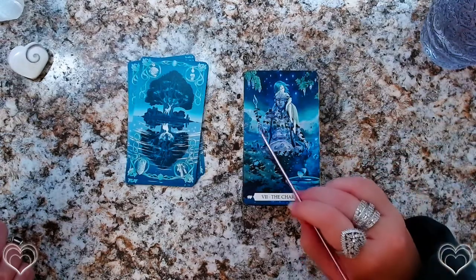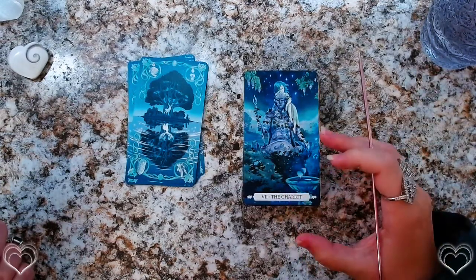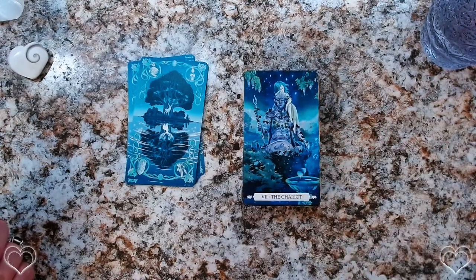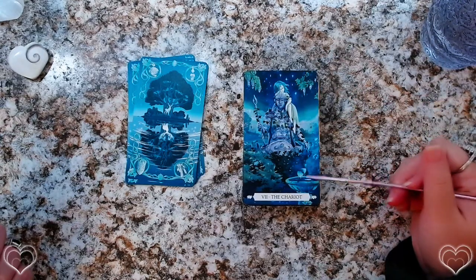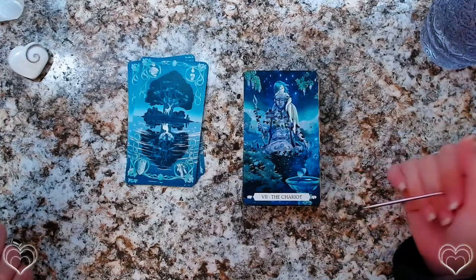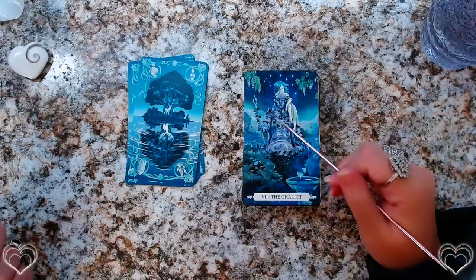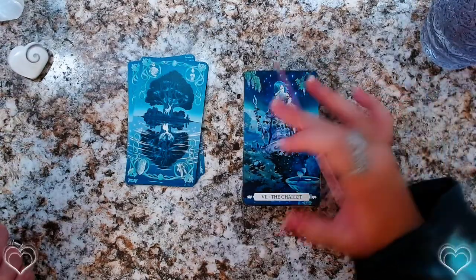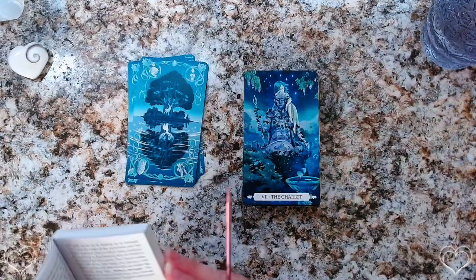And oh, I just noticed these two towers, I guess you could call them, right here. Reminds me of the Moon card, or even one of the towers that you see in the Death card. Look at this cute little bird. It looks like she's not just drinking, but looking at her reflection in this water. Maybe some self-reflection, pulling that in. And I love it. It looks like he has a heart. So I am so in love. Look at the wisteria again. I love the peacefulness of this deck.